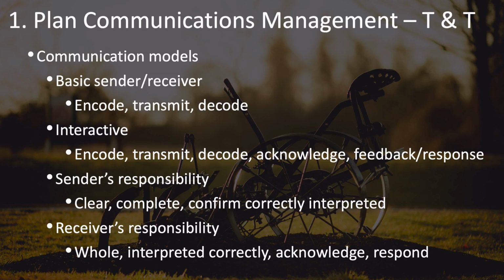In either of these communication models, the sender's responsibility is to be clear and complete and to confirm that the message was correctly interpreted. The receiver's responsibility is to make sure that the message is received in its entirety, that it's interpreted correctly, and that you acknowledge or respond to that message if it's an interactive message that calls for acknowledgement or response.